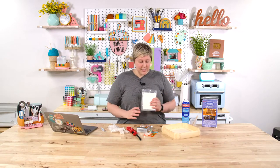So I got these off of Amazon, and this is from Hobby Lobby, our tray. You guys are going to come along the journey with us to place our dried flowers to the base of this tray and glue them down or stick them down enough to where our resin will not push them aside.